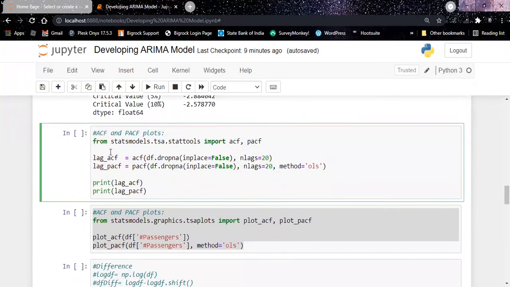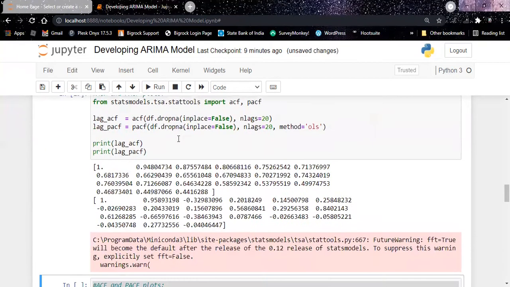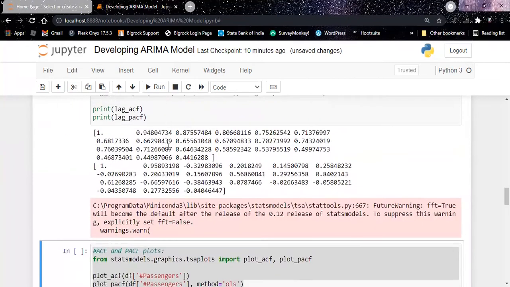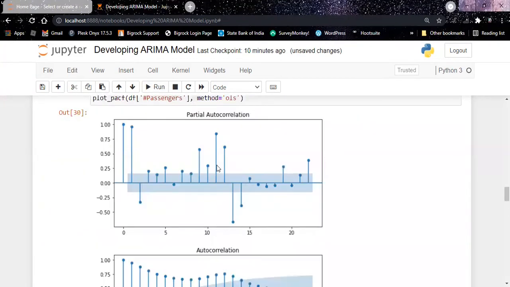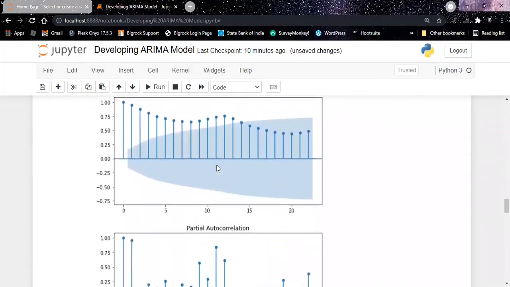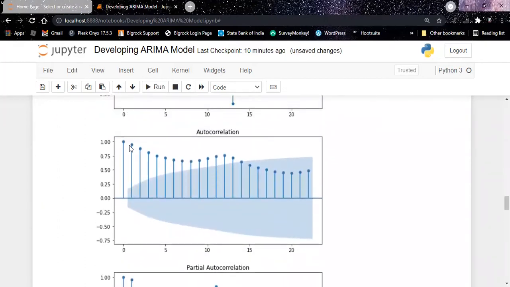Then let us plot the ACF and PACF graphs of our original series. These are the ACF and PACF data. Now these are the graphs. So this is autocorrelation. It is showing a gradual decrease and a seasonal component.